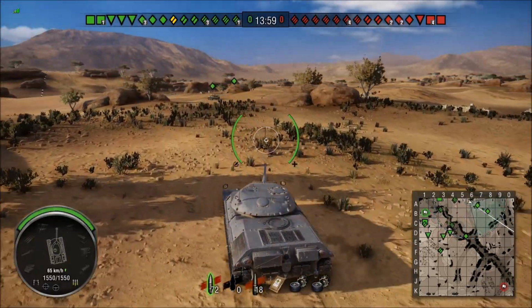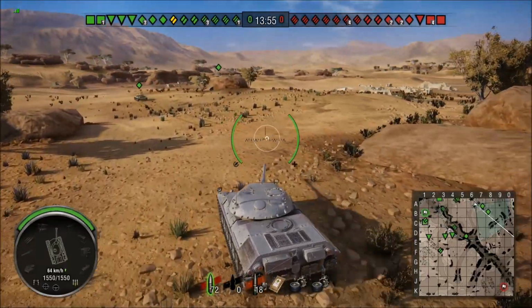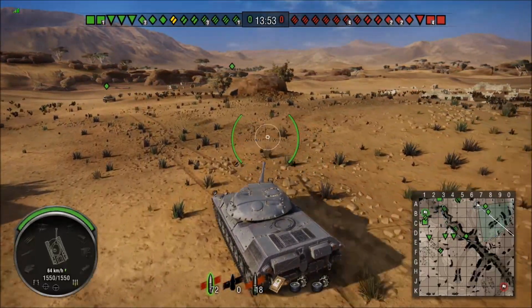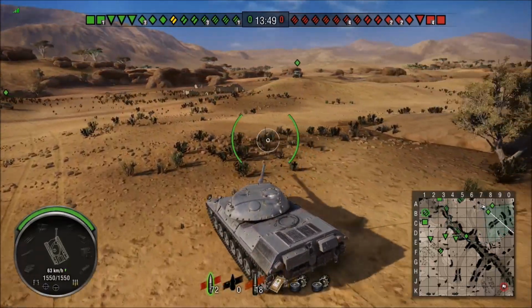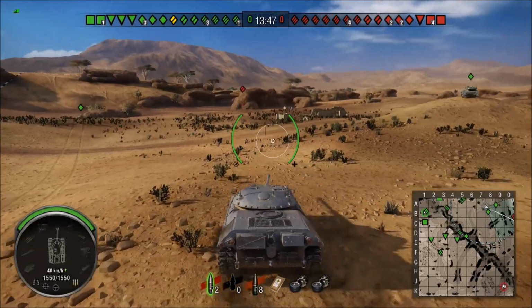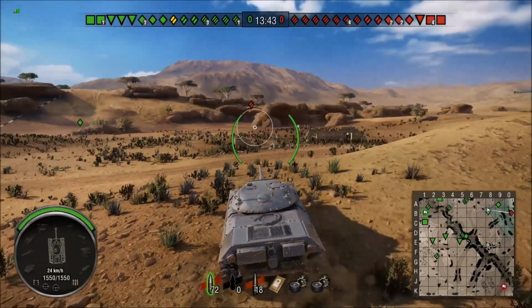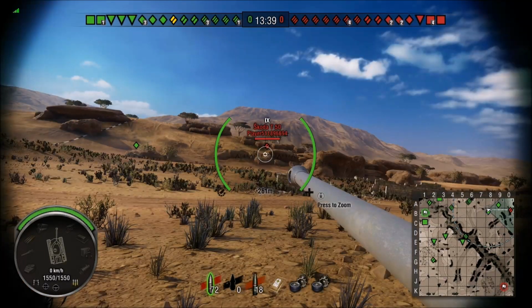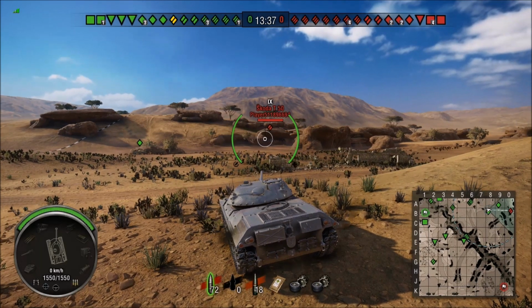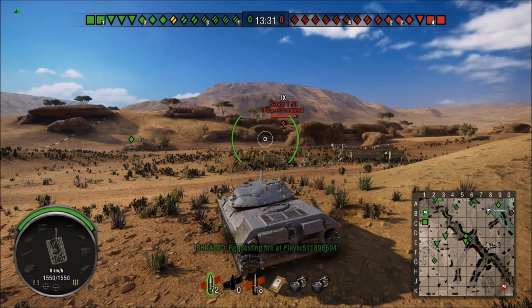And you'll have noticed that I've changed the setup now. I'm not carrying a fire extinguisher. I'm risking carrying 2 repair kits. I know the German tanks are more likely to catch on fire, but that's a chance I'm willing to take. But I still haven't got binoculars on at this stage, and that was something I did a little bit later. But my commander, Sauerkraut, is now speaking German, which I much prefer in this tank.